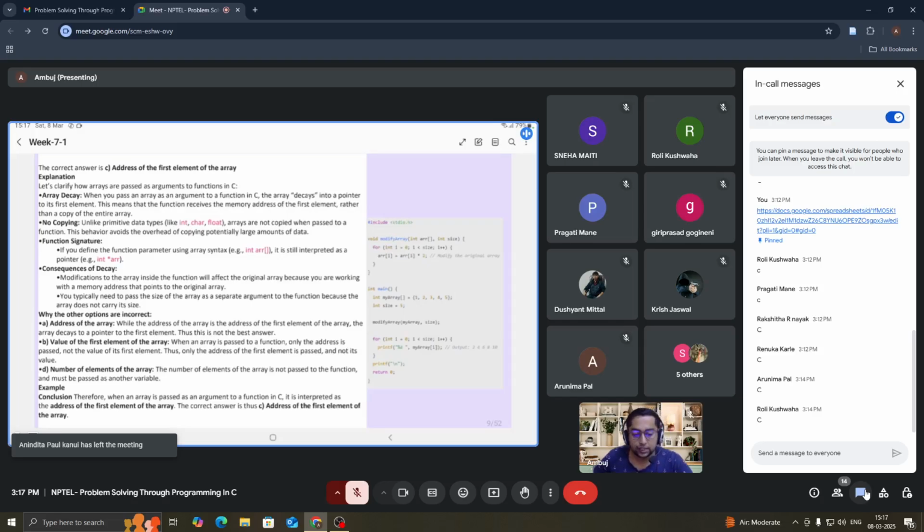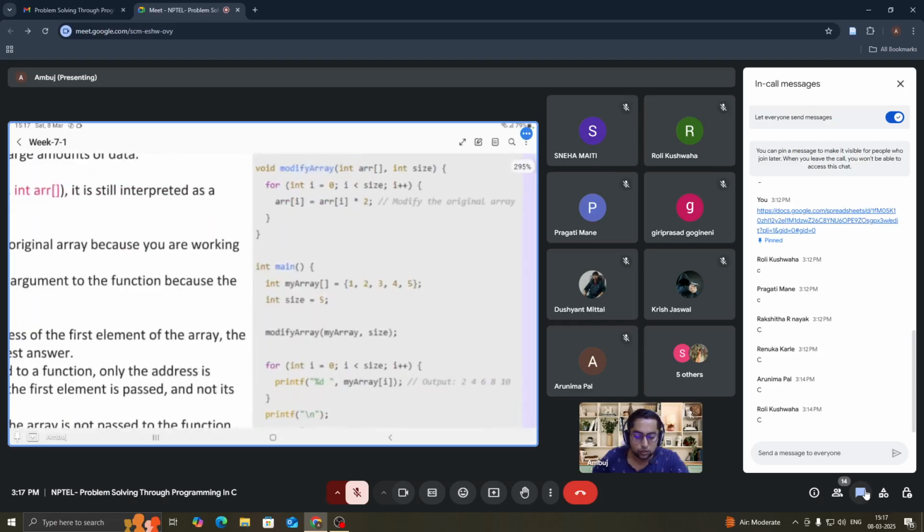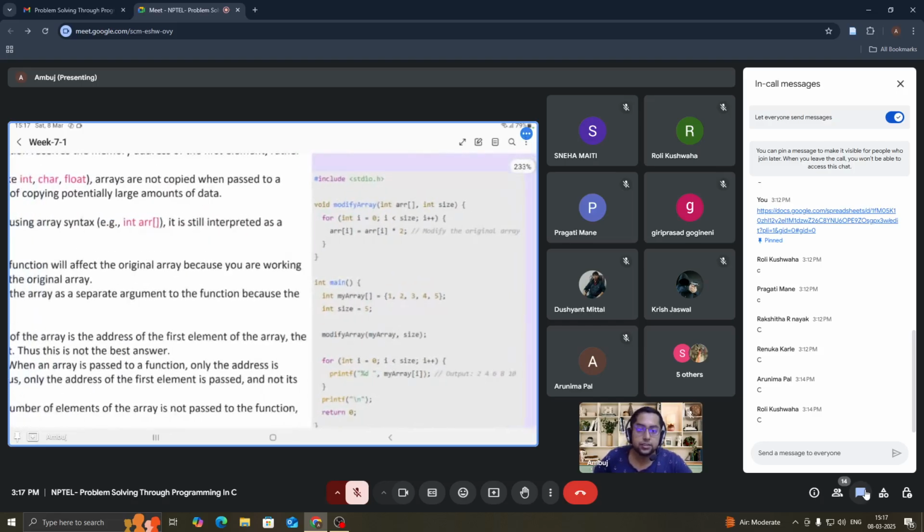On the right hand side, I'll zoom in for you. You can see a particular code I have written. In this code, nothing is happening, I am just passing an array. The entire array I am passing as a parameter inside the function, which is modify array.